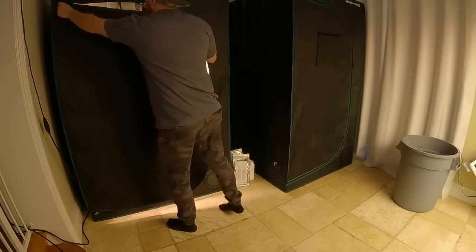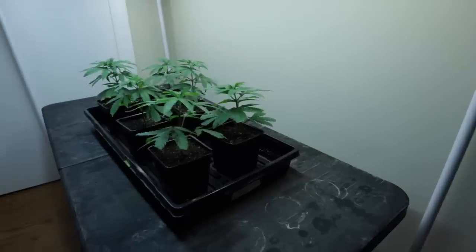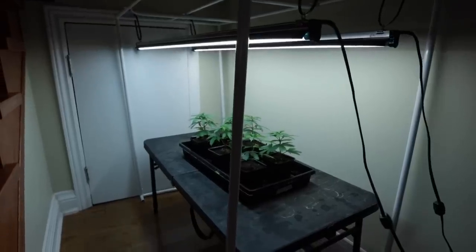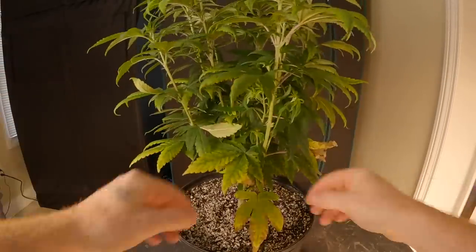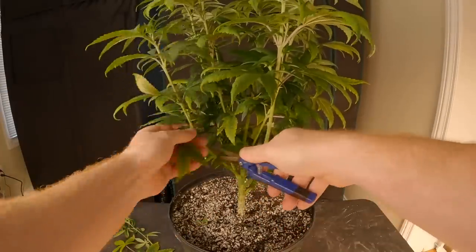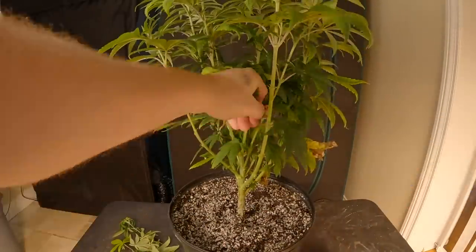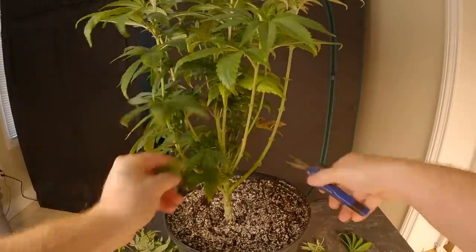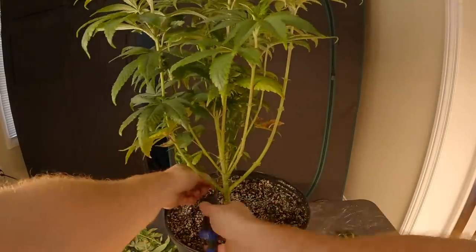It's been 20 days since taking the cuttings off of the plants, which have now turned into healthy small plants themselves. Being that this temporary setup is an open space I've kept the T5 lights on for 24 hours, and since the light strength is so low it is not causing any issues. Before we flip these plants into flower we need to clean up the lower sections of each plant by lollipopping them. By removing all of the lower node sites below the top 3 nodes it drastically increases the amount of quality larger buds we harvest. For this grow I was a little conservative and kept the top 4 or 5 node sites — with the grow now completed I'd definitely go more aggressive in the future and only keep the top 2 or 3 node sites.